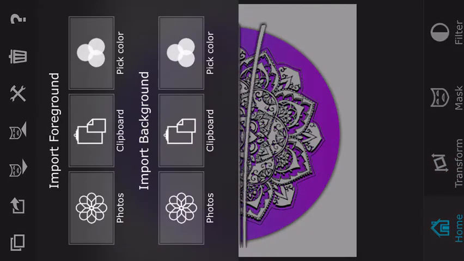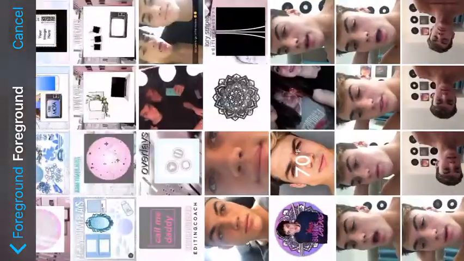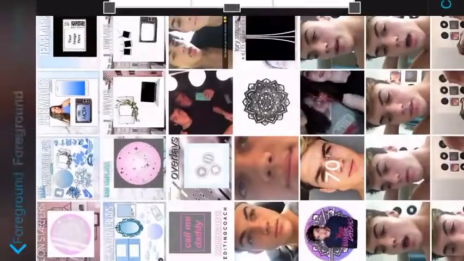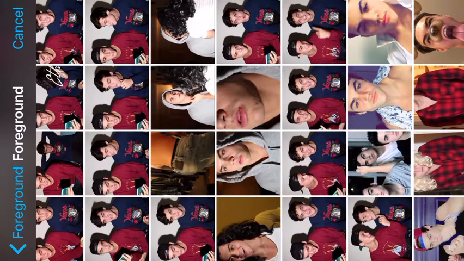And then what you want to do for the foreground, you want to find the pic of the celeb that you really like. Like for example, I did ones like this. So find the picture of the celeb you really want to use for the logo.